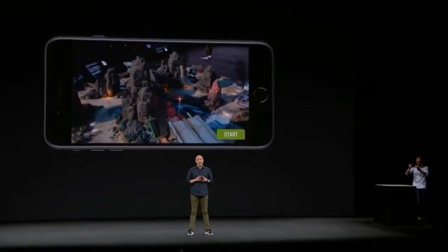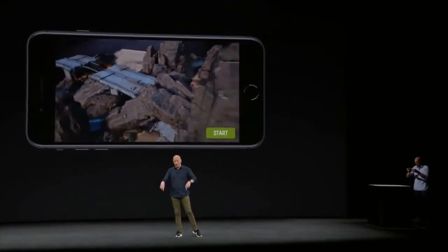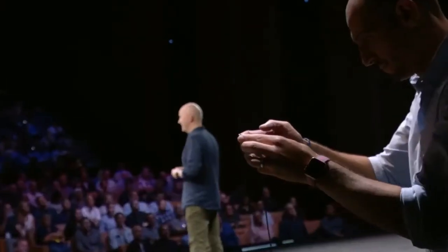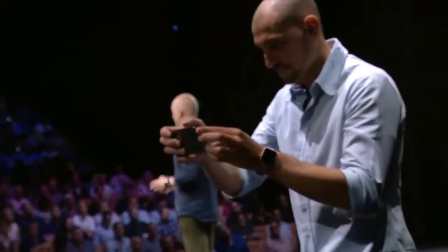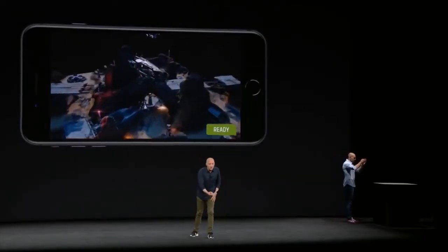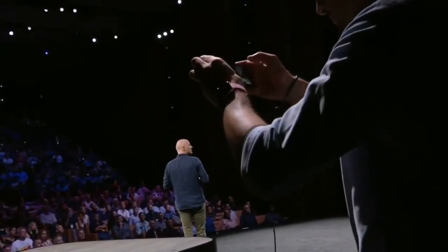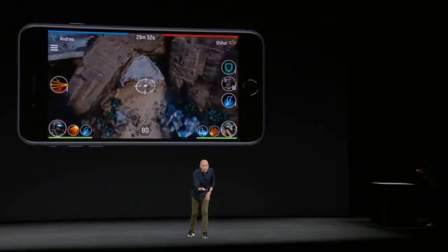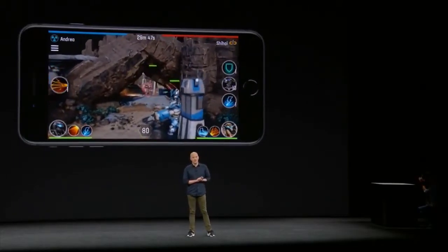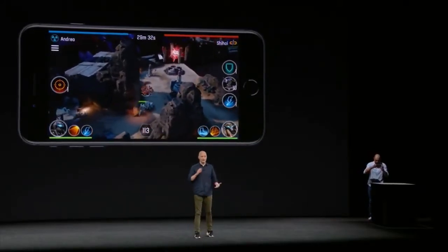In the game, players battle their friends in real time, either online or around the table in the same room. They are able to experience games in an entirely new way. Since players are able to view the game from any angle, our content has to be incredibly detailed, while also allowing you to move in close to really appreciate the high visual fidelity. To gain a tactical advantage, just look how Andre is moving towards this cave, lining up his targets. This is something that would have been hard to do with pinch and zoom. Is spatial audio. If you go close to the action, the sound increases.